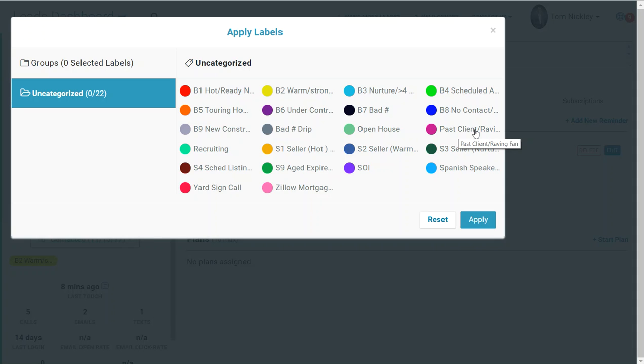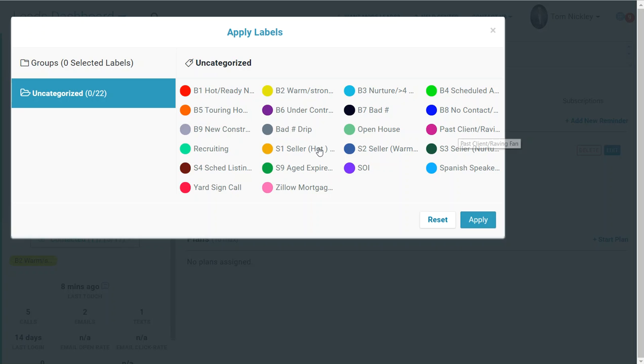The next touch, which would be a month out, I think it's actually 24 days, and it always falls on a weekday, would be to send a handwritten note, and then in another month they get a personal phone call from me, and then the following month they get another handwritten note. So it's every other month, phone call, handwritten note, which allows us to just continue to keep in touch and keep that personal relationship alive with those clients, right? It's part of our raving fans follow-up plan.